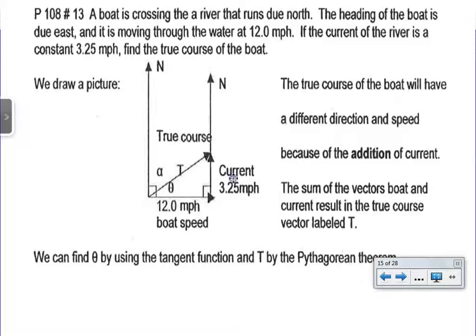Okay. So what we're going to look at is if I could find theta by using inverse tangent. That's pretty easy to do. So inverse tangent of opposite over adjacent. And on my calculator that comes out to 15.2. Now, that is not the actual bearing of the boat. Remember, that is just the angle right here. Oops, that's a 2. I can read.